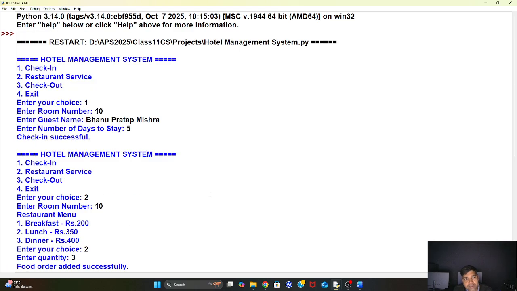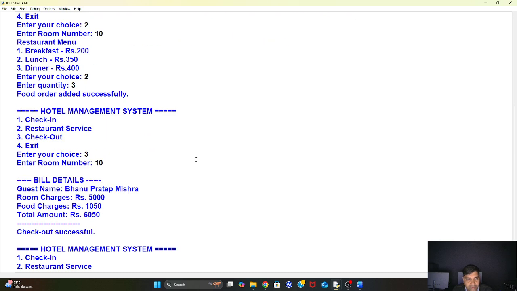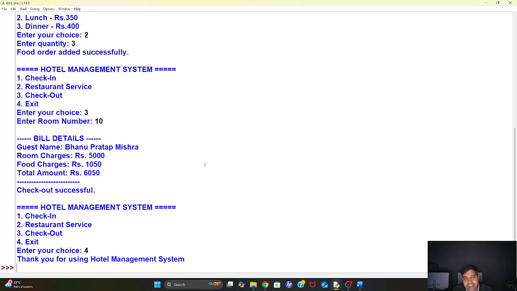Like this, students have to make a project on any management system, a menu-driven program. You can take a medical store management system, grocery management system, or a school management system, university management system, library management system. There are so many, through any industry you can manage, and you have to make a project like this. This is called a menu-driven program. So this is the project which I have shown you, and you have to do it and submit it before 1st February.